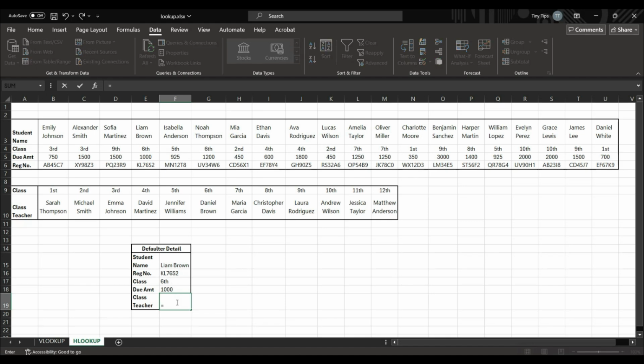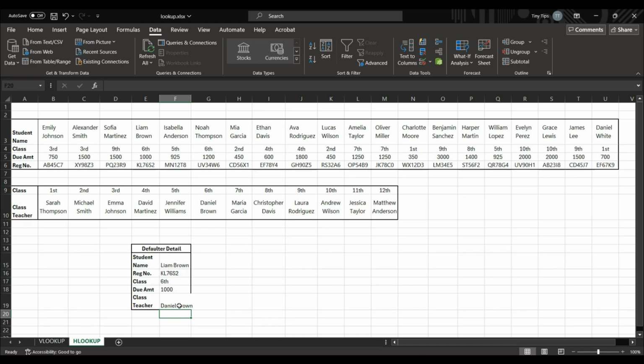The class teacher data table is also in horizontal format. So, to retrieve the class teacher's name we will use HLOOKUP function. Let's quickly write the required formula. And we got the class teacher's name.